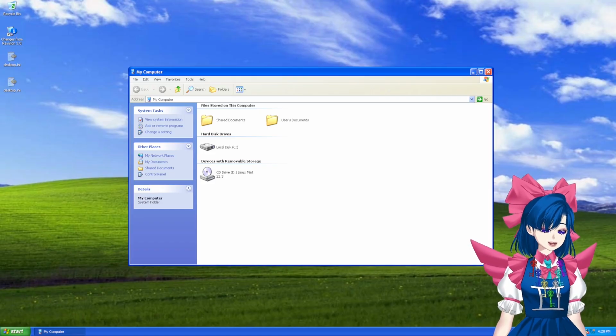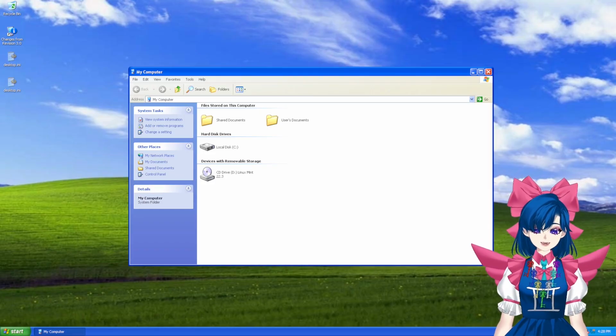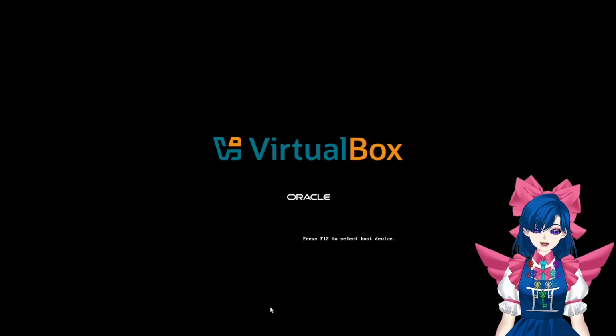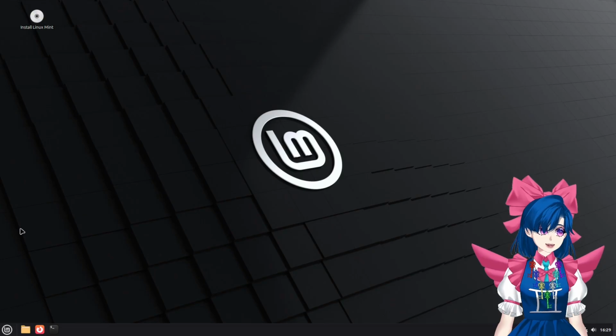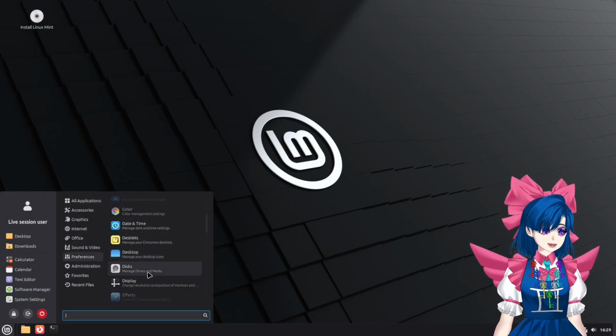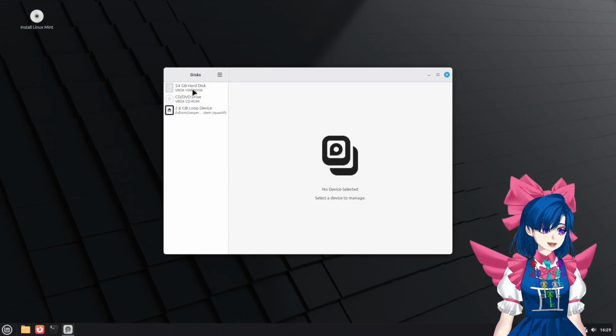And to demonstrate the whole installation process, for the sake of convenience, I'm going to be doing this via VirtualBox. So I think I almost accidentally shut down my real computer there. Anyway, and then just start Linux Mint. Alright, and if you want to dual boot Windows and Linux, you can, but first you actually have to partition the disk.